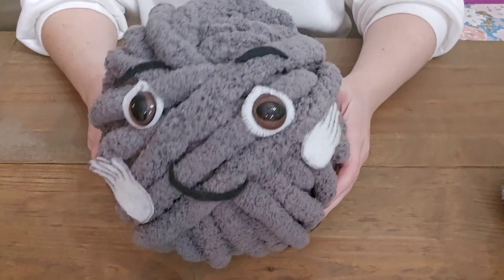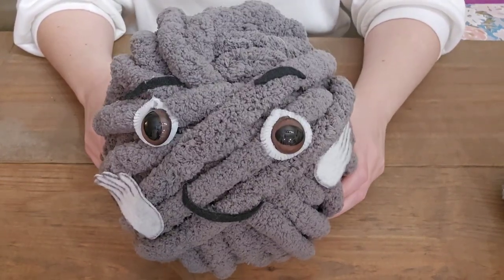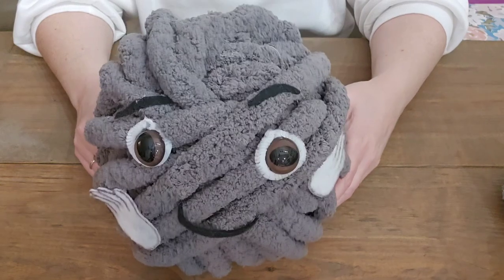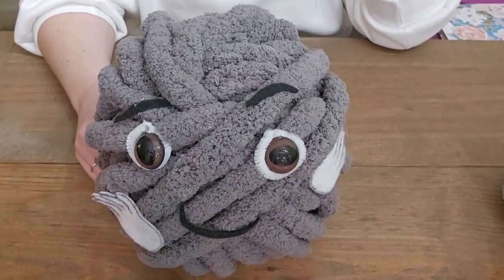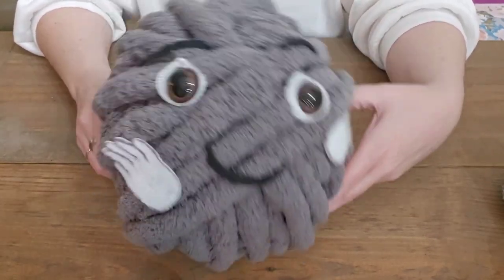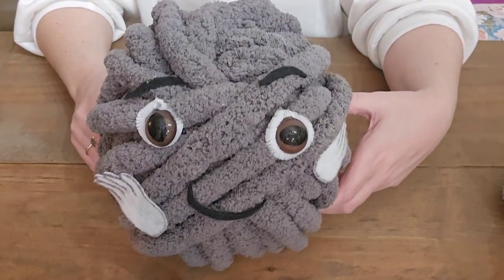Hi everybody, it's Marcy and Chunk again, and today we are going to teach you a very fun, cool looking stitch called the honeycomb. Love, love, love the honeycomb. It looks great, especially on blankets, but I've done a few purses with it, like 8x10 bags. Looks really great on that and on pillows too. So let's get started and dive into the honeycomb stitch.